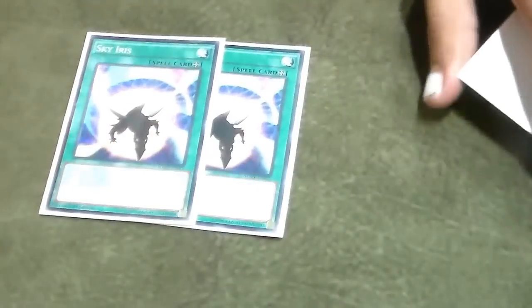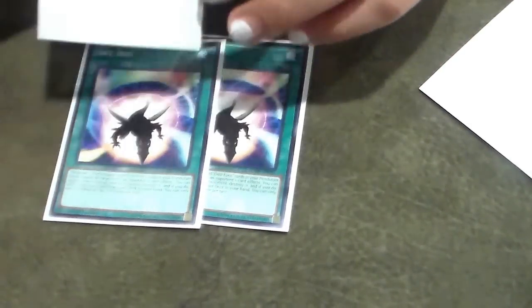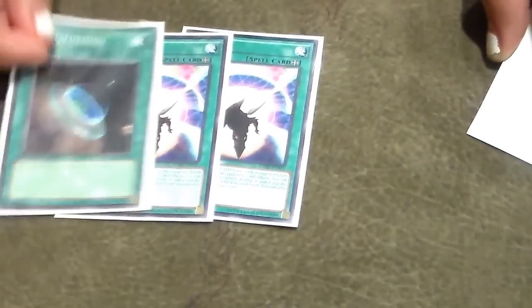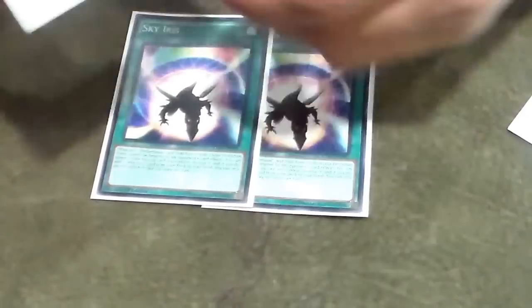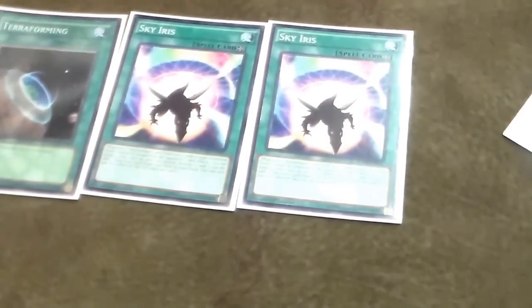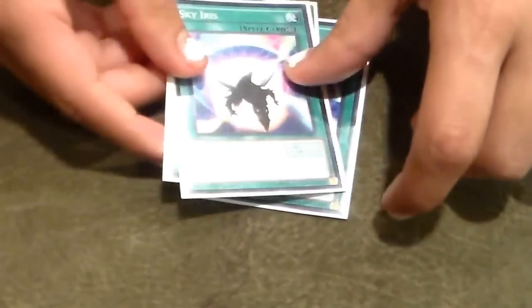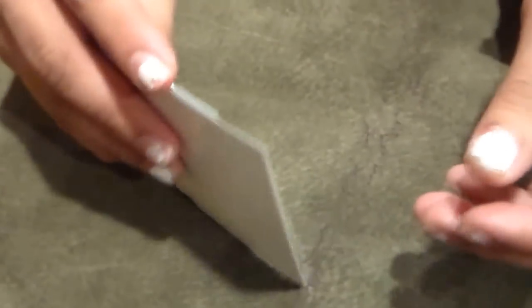2 Sky Iris and 1 Terraforming. Playing 3 is really bad because you will see too many field spells and you don't want that. So this is the third field spell in the deck, and this card is really good. It protects your Magicians. It's one of those cards I've heard people say isn't that good, but I think with time it's going to get better. Plus, it searches any Odd Eyes card. It searches the Ritual Monster, which is ridiculous. So, once we get the new set, I'm pretty sure I will update it and show you. But right now, this is what I'm playing.